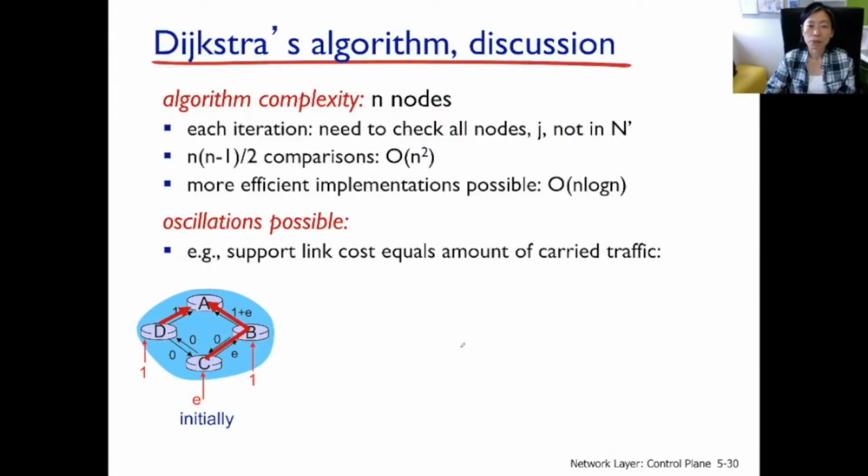Now with the two examples walked through, you see the Dijkstra's algorithm, although it looks a bit cryptic at the beginning, is in fact quite straightforward. Initialization phase, 2 steps. Looping phase, 2 steps. Looping phase is the one where we take multiple iterations, we spend more time with. So that is going to bound the complexity of the Dijkstra algorithm. And within the looping phase in each iteration, which of the steps is taking the most time? Yeah, the second step. Inside the second step, we're actually checking all nodes j that are adjacent to the node we just added into N prime.